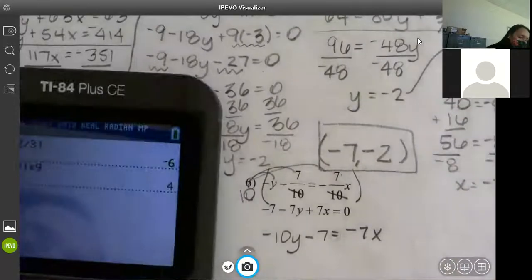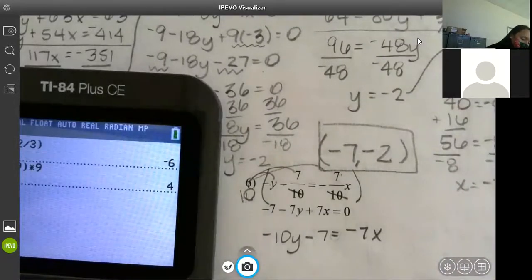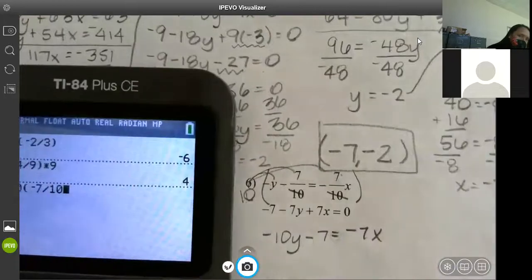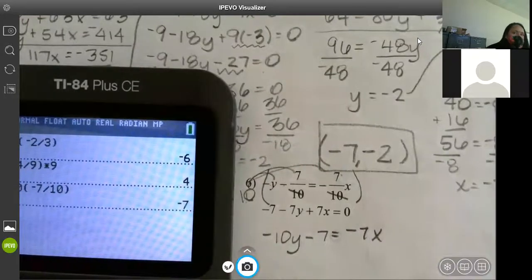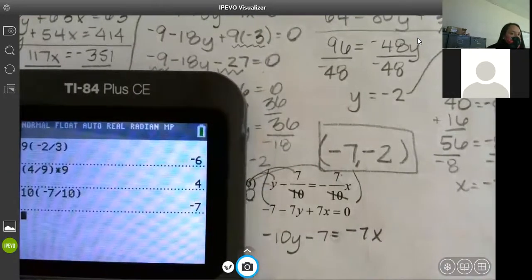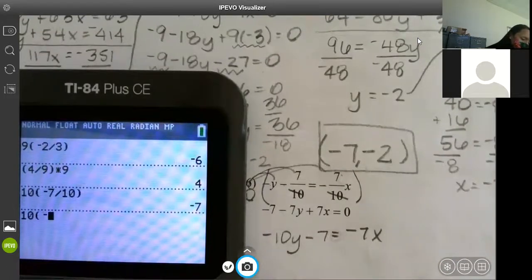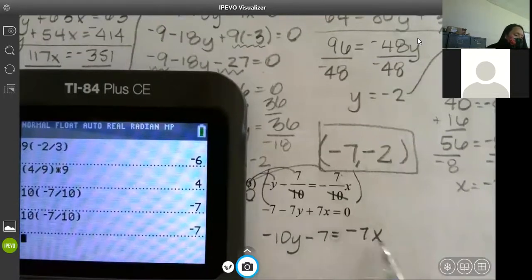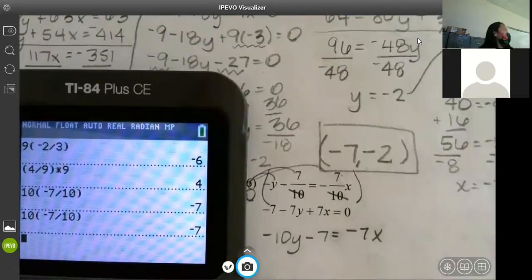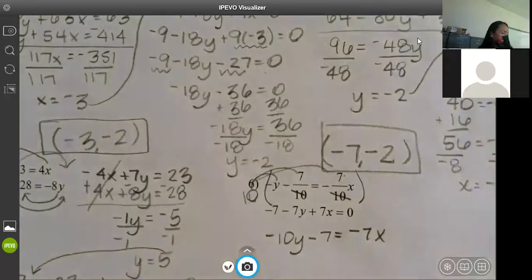So one more time, 10 times negative 7/10 gives you just your numerator, negative 7. Same thing on the other one, 10 times negative 7/10. Same thing, just make sure you put your x. Then go back and put them in order and solve. I'm not even going to make you put them in order, okay? Just want to work with getting rid of the denominator. Flip to the back.